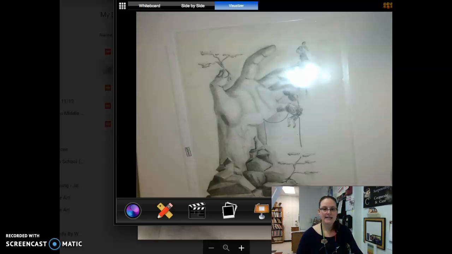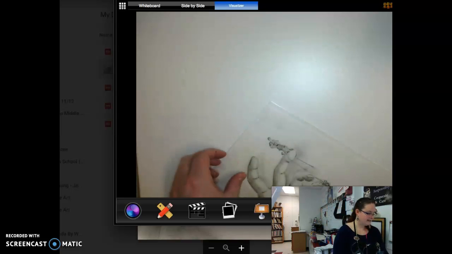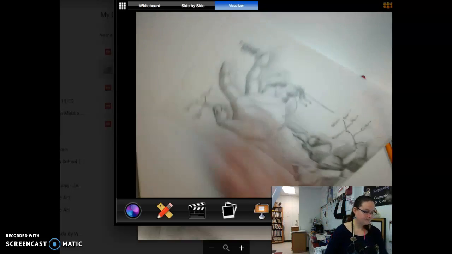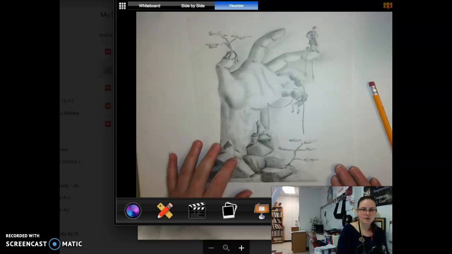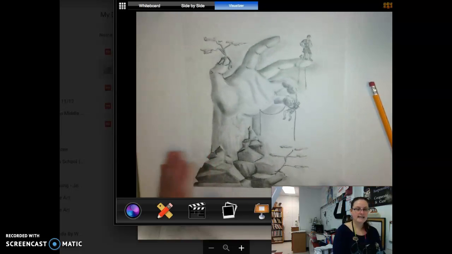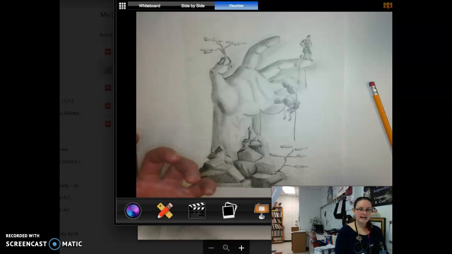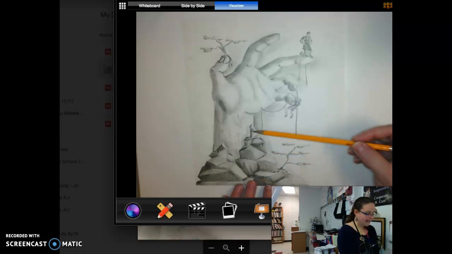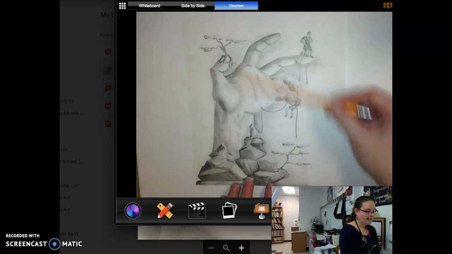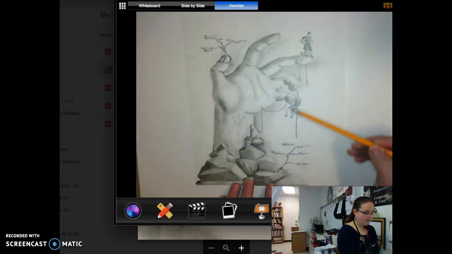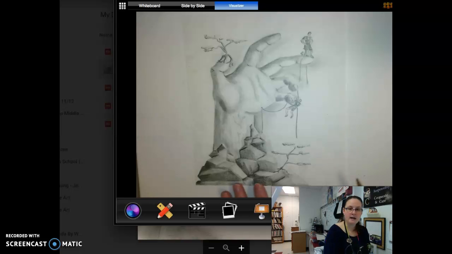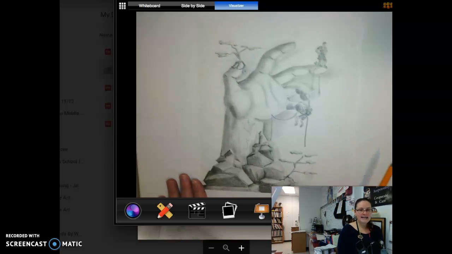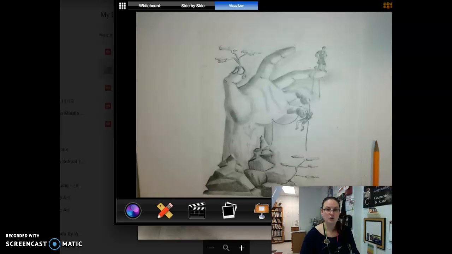Here is my example. I'm going to take it out of here so it doesn't look quite as shiny in the light. I had done this one years ago, and I explained to students that when I did it, I had my left hand posed, and I draw with my right hand, I write with my right hand. And I wanted to create almost like the hand growing out of this rocky structure. And then I decided to have mountain climbers climbing up as if it's perfectly normal to be climbing on a giant hand. So there's many, many ways that you can go about doing this, which is really fantastic.